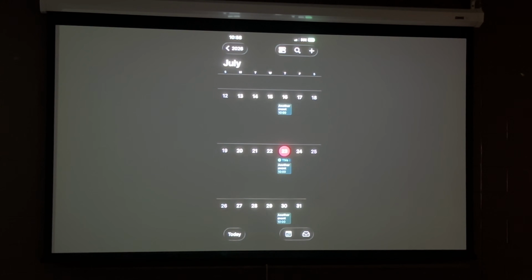Does that make sense? Anyone confused on that? My Android people? We rocking and rolling? Yep, so you've got it here too. See where it says every 1 week, you could tap here too, and you could put every 2 weeks or every however much. Or you could even say every 1 month or every 2 months or every 3 months. You push done. Yep, exactly. Does it make sense? Okay.